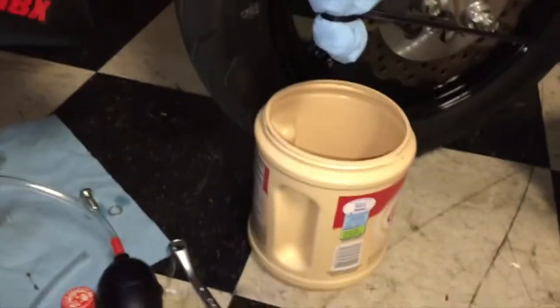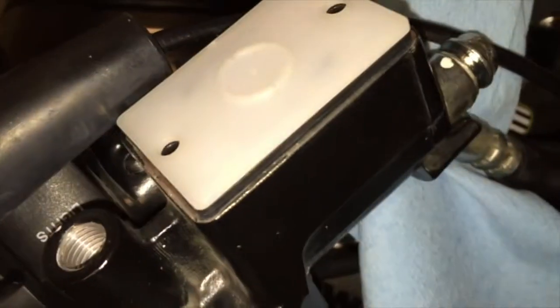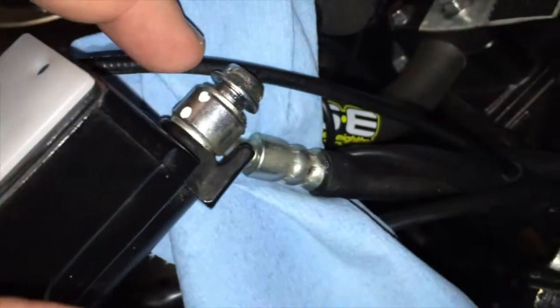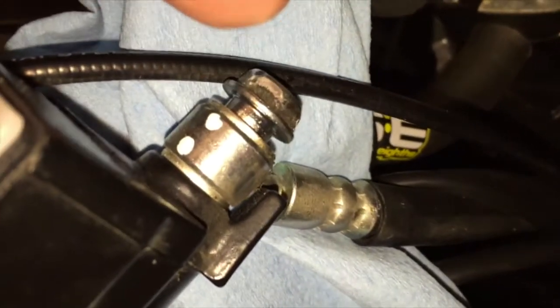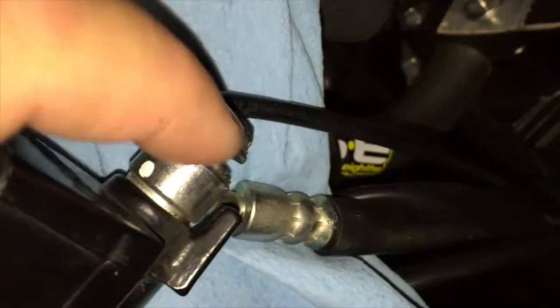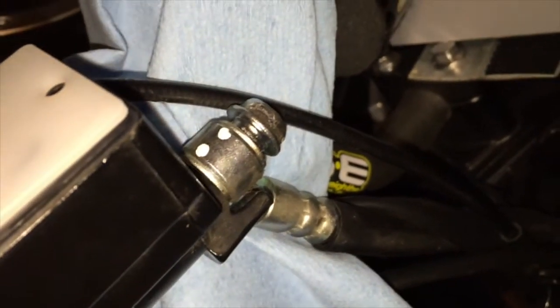Yep, carrying on. We'll go ahead and mosey up and take this bad boy out. So always cover your stuff up. Another little tip from Uncle Tom. So I'm at the reservoir right now, at the front of the bike. What I'm doing is 12 millimeter. I put a little towel behind it just to cover the brake fluid from dripping down, getting all over the place. You definitely want to do that. Cover your stuff up. You don't want this crap getting anywhere. It's awful, awful, awful stuff.